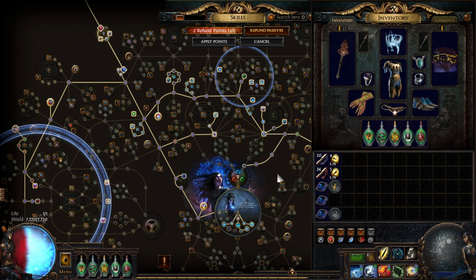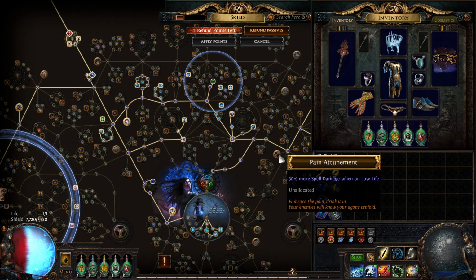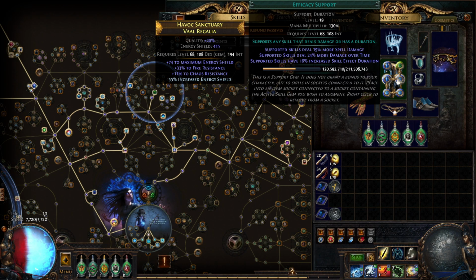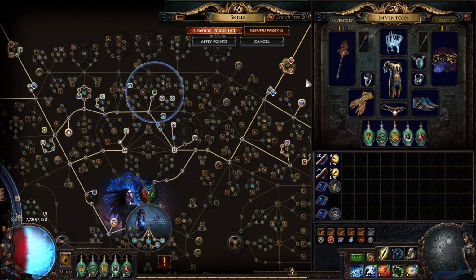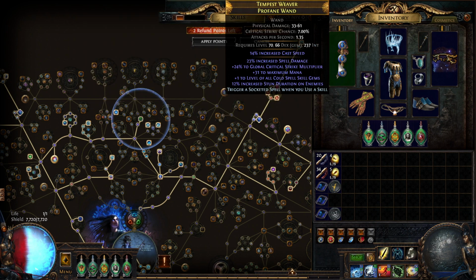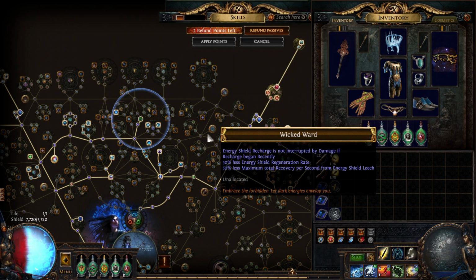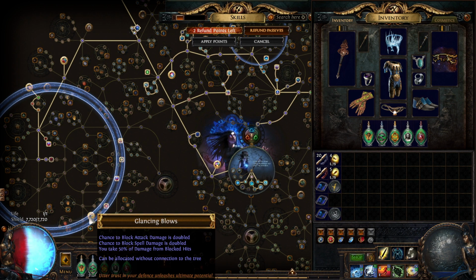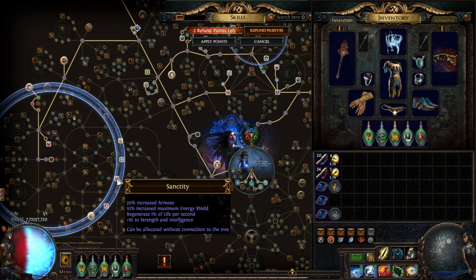If I was running a low life version of the build, I would spec into Pain Attunement instead of CI, and I would run Blood Magic, and I get extra aura. I could get Hatred and a Blasphemy Frostbite setup. So that would be a lot more damage, but I like this current playstyle because it's survivable. Max block with Glancing Blows. These nodes are really good.